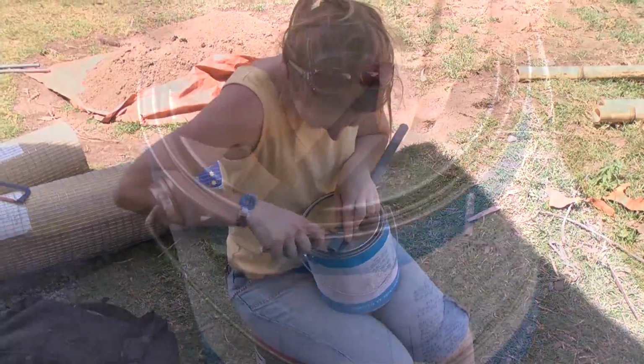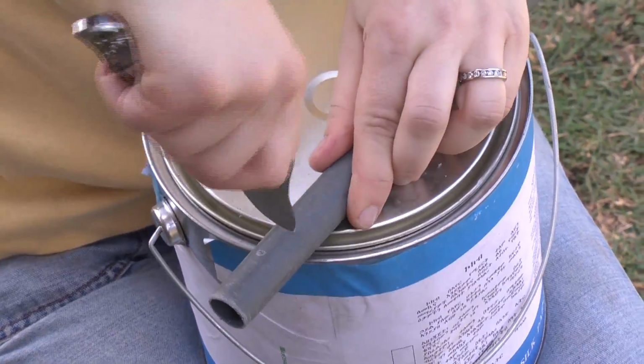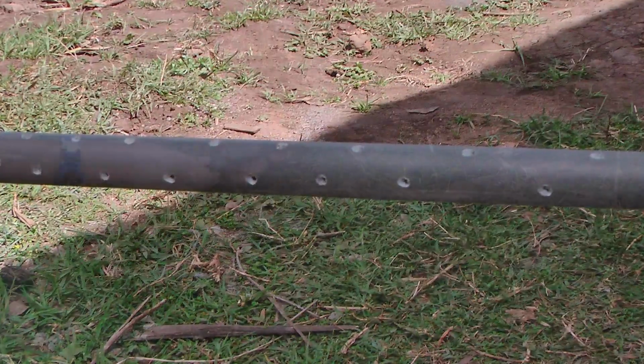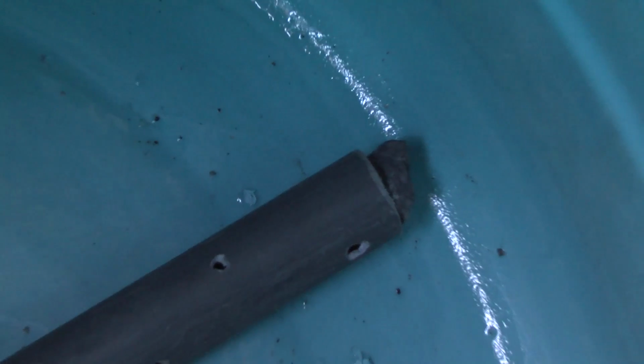After measuring the PVC piping, the piece of PVC that rests tightly on the bottom of the tank should also be perforated with many holes to allow water inflow. The holes must be small enough to prevent gravel entry. Remember to also block the end of this PVC pipe with a piece of gravel.